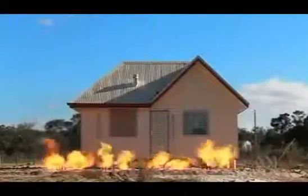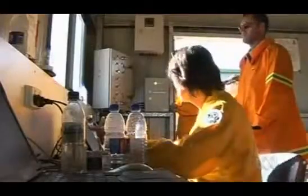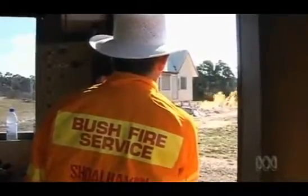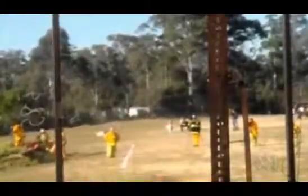We start the radiation at a level of 2 kilowatts per metre squared. So that's more or less the point that someone would have to be, or be forced to take shelter within the house. Right at 2. The intensity increases steadily for 30 minutes, like a bushfire front approaching the house.